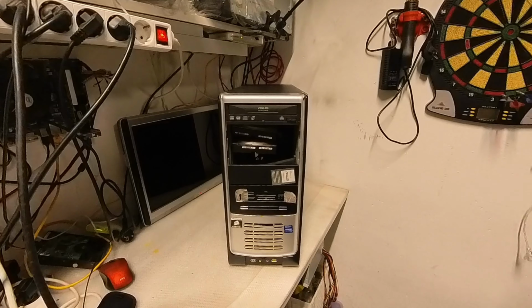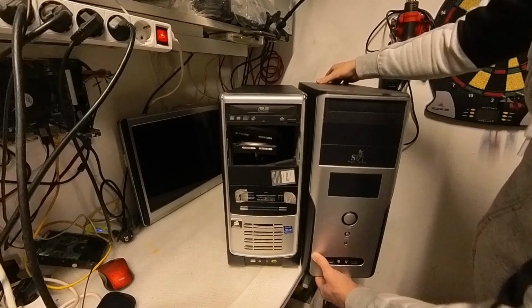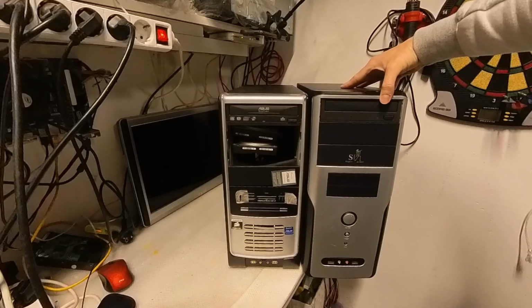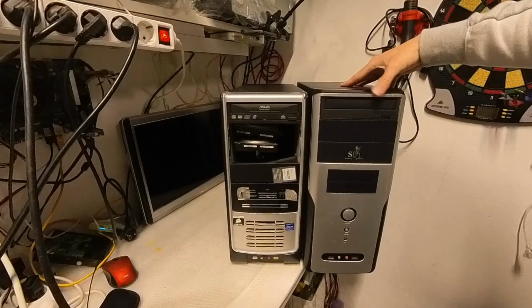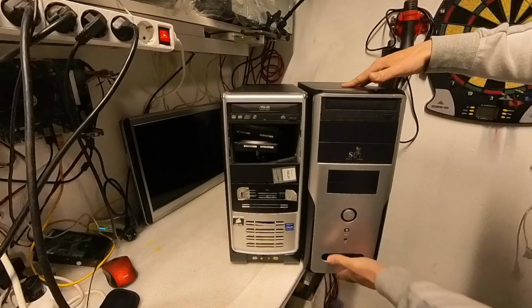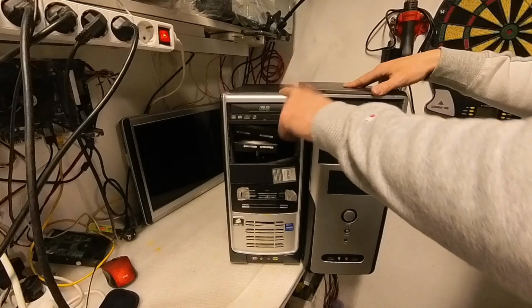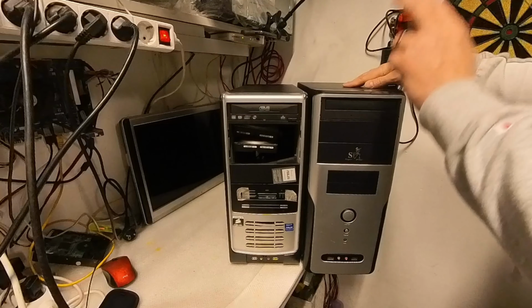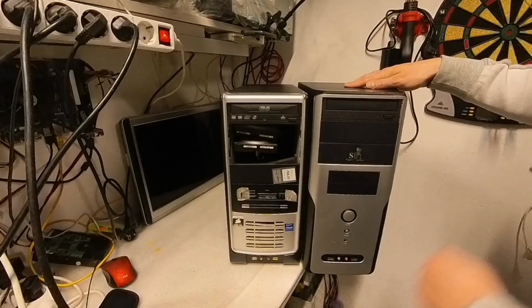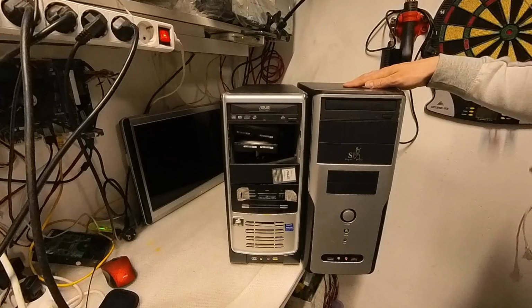Before showing you the new case that it's going in, I must say it's nothing special. Actually, I'm gonna put it on the side here so you can see it. This is the new case. It's nothing fancy, but he just wants it to be firm, to be in one piece, and that's all. So we will be turning on his PC today so you can see what's inside. We're gonna take a quick look, and then we're gonna test the other PC, and then transfer all the parts from his old to the new case.